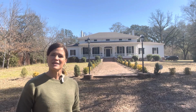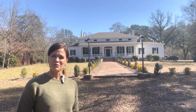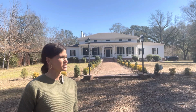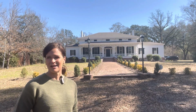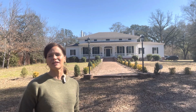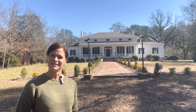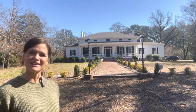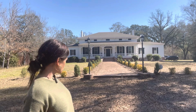He also started writing a book that took him about 3 years, but it was not completed. He died before he finished it. Unfortunately, I don't think that book exists in any form that I could find. But historically, this house just has a lot of importance. It's said that he used to have barbecues and give political speeches off this front porch.